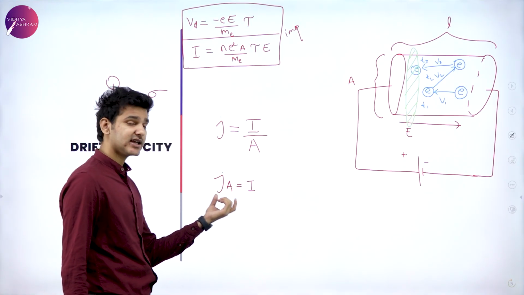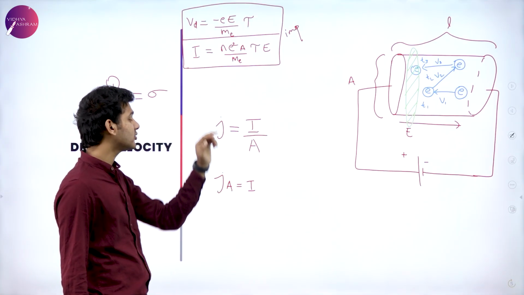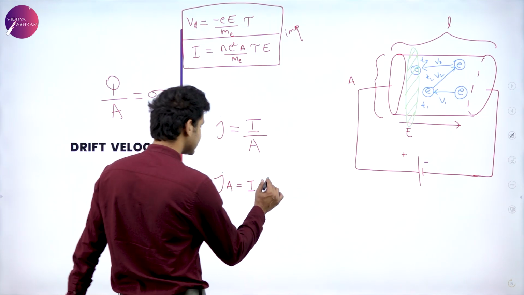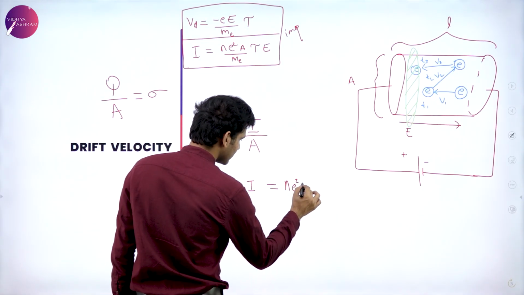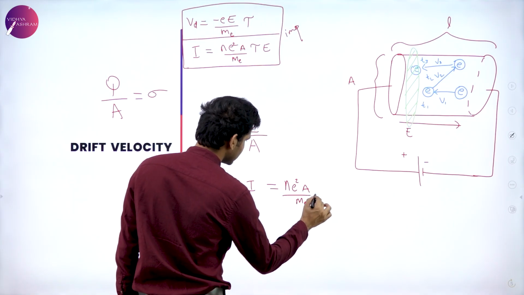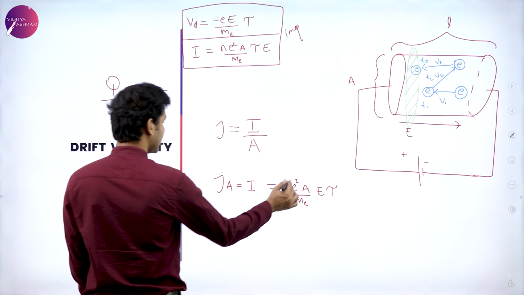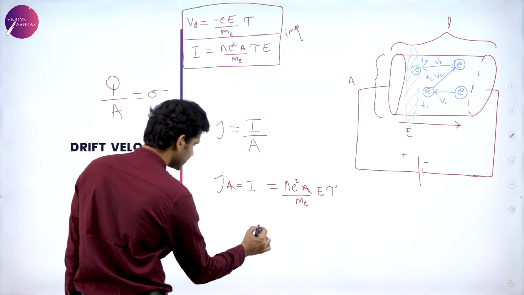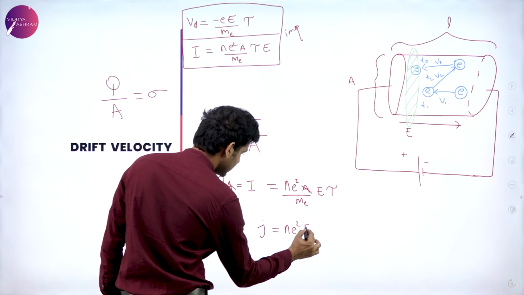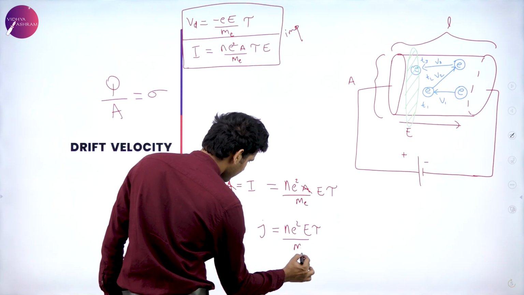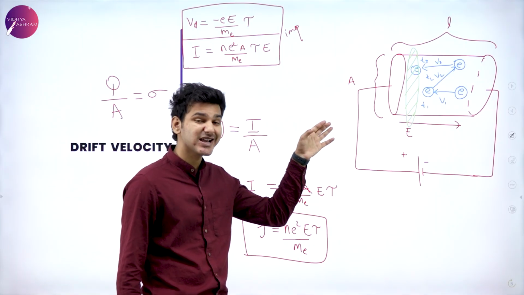So we know that current density times cross-sectional area will give you current flow. So instead of I, we are going to substitute JA. So we can write JA, that is equal to I, which is equal to N E square A tau divided by mass of the electron times E. There is an A on both sides, we can cancel them out, and we can see that the cross-sectional areas cancel each other out, and we can say current density J is equal to N E square tau E divided by m e. So this is the equation for current density of that particular conducting material.